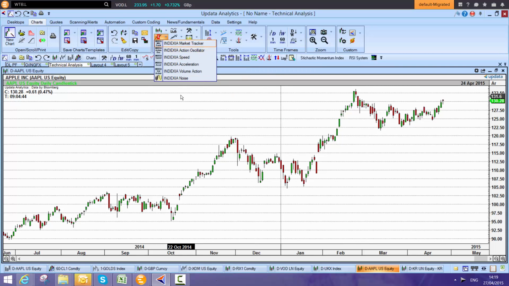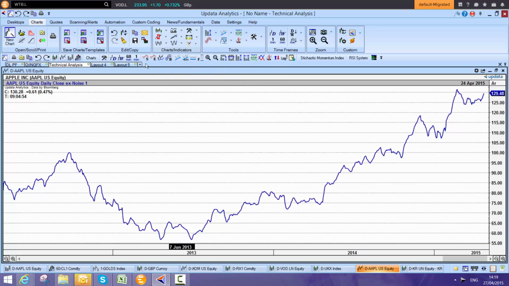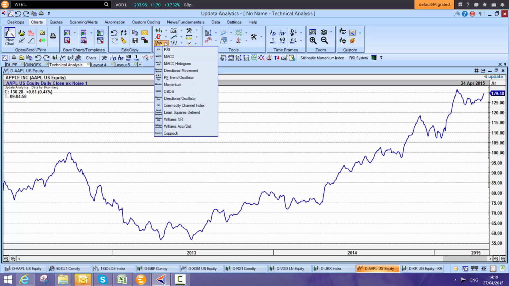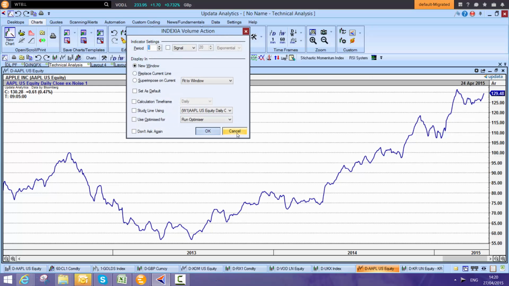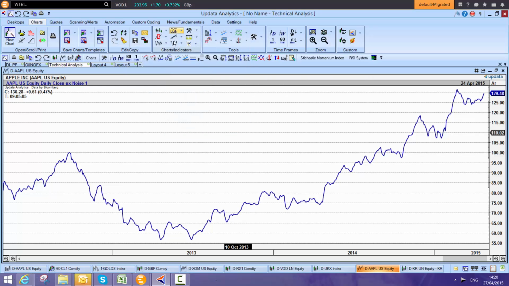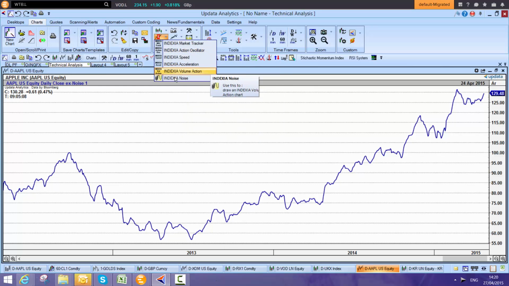Lots of proprietary tools here in Indexia. Just to show you a couple of them, if I show you the noise one, the Indexia noise function will actually just move. See how it just takes the noise out? So this is one iteration of the noise. I can just keep going and doing that over and over. And there will be a keystroke for this as well. If I just go and do the noise here again.